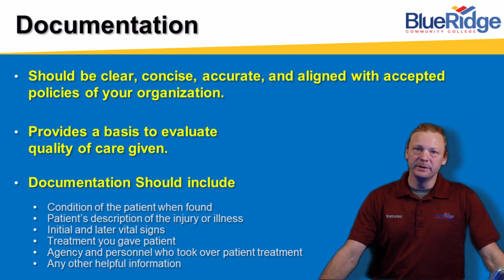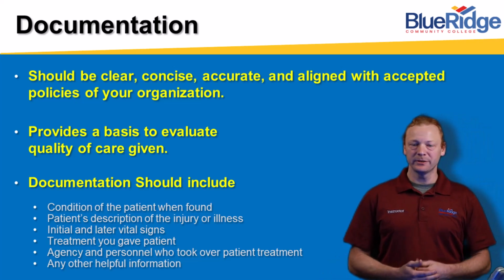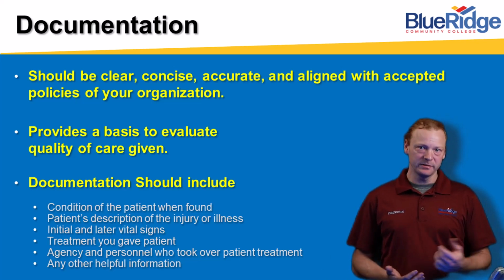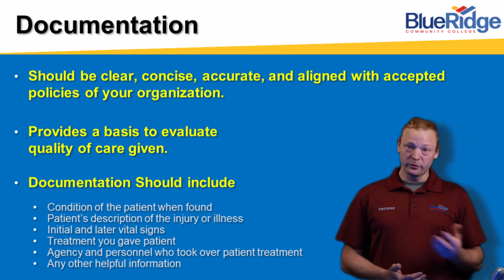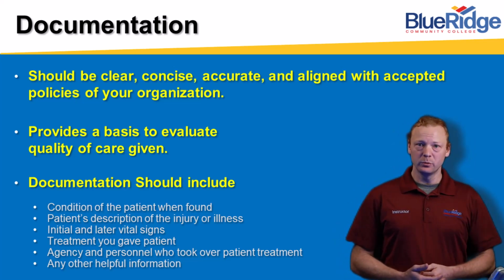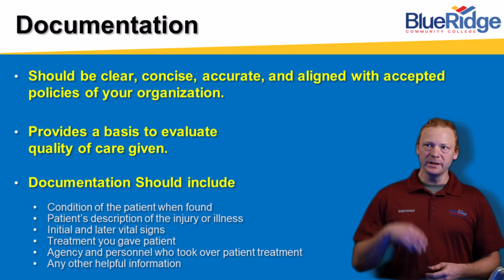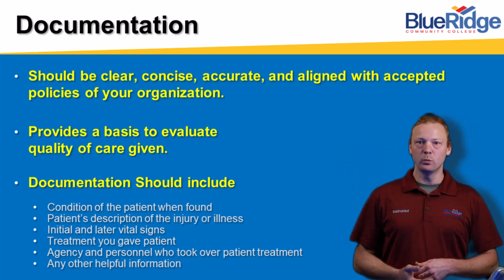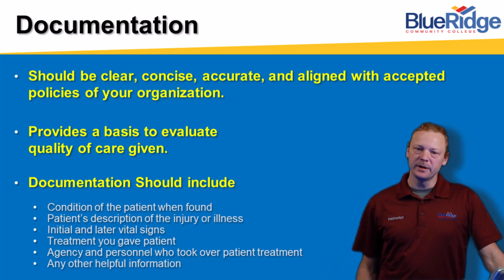What kind of treatment did we give to the patient? Was it as simple as putting a Band-Aid on them, or did we actually apply a tourniquet? Did we ventilate the patient? What rate of respirations did we ventilate the patient at? And then, of course, who did we send the patient off to the hospital with? Was there a refusal and the patient stayed at home? What EMS ambulance or agency took that patient, and where did they go to? And then any other helpful information that you know to be fact.